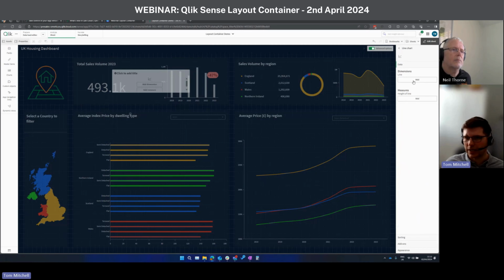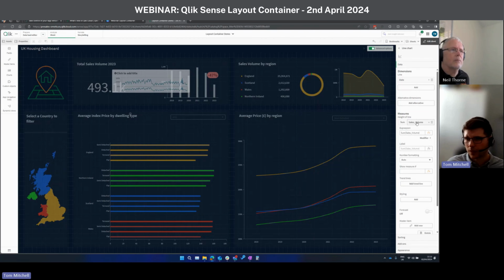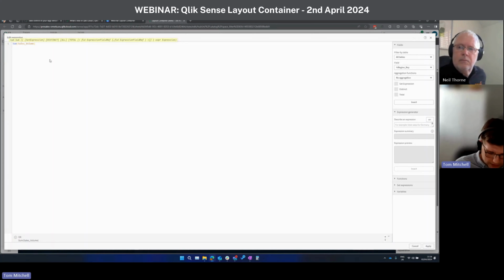So I'm going to add some data first. We want this by date, and we want the sum of sales volume. Because this is a grouping of the latest year, I'm going to add some set analysis in here.